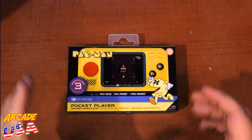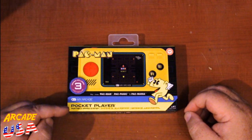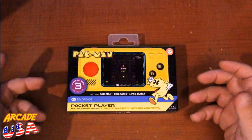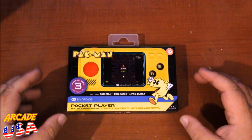Well, here's a neat little handheld that was released by MyArcade. It's a Walmart exclusive. It's the Pac-Man portable player. The Walmart I bought this at was selling it for $27.84 or something like that. I have seen people post they've been finding them cheaper than that.